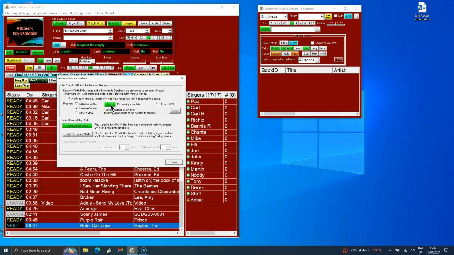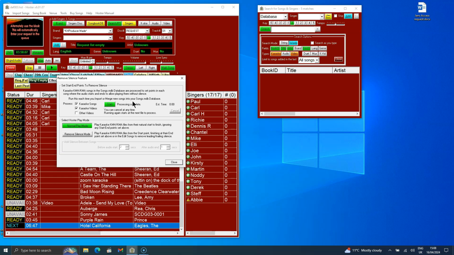But that will go through every song in your database, and it can take a long while. You might want to let it run for a few hours while you've got other things to do. You can press the cancel button, and as it says here, you can cancel any time. Running again starts at the next song in the process, so it doesn't have to start from the beginning again.